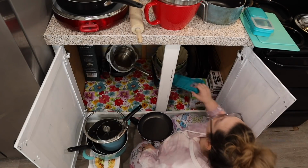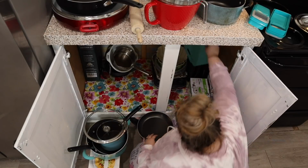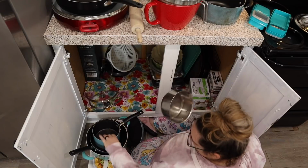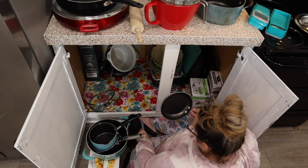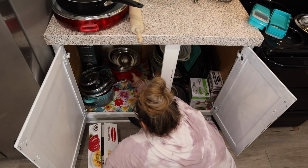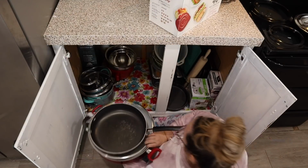And that's exactly what it does every time we open these doors to get something. It all flies out and you have to catch it before it hits the floor. So I go in here and put everything back into where it will fit. Honestly, there's really no structure to it at all, but the cabinet space is a little tricky to work with. I'm gonna have Shane put some shelves in here when he has the time, just so we have that extra platform to set stuff on and everything's not falling over.